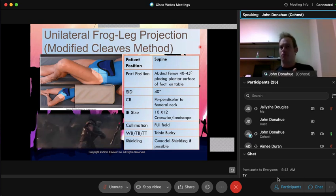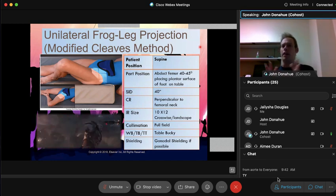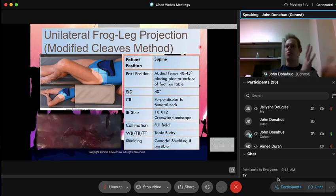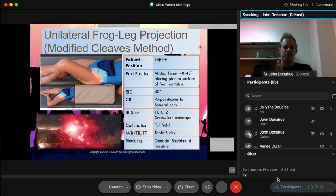Now, for the hip, they'll always go ahead and order a lateral hip with an AP hip every single time. A lot of times with the protocols at Harris Health as well, though, they're going to order an AP pelvis with one unilateral hip on the side. It depends on what they're looking for. So you can expect that sometimes as well. But if they do have an AP hip, they're always going to include this lateral as well.